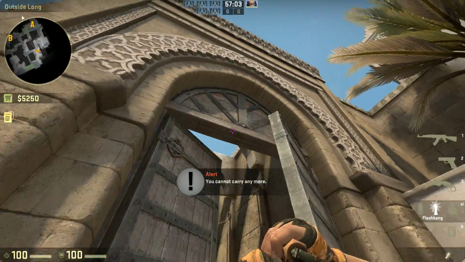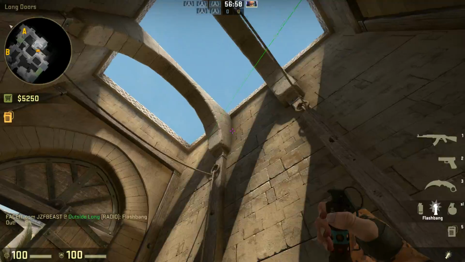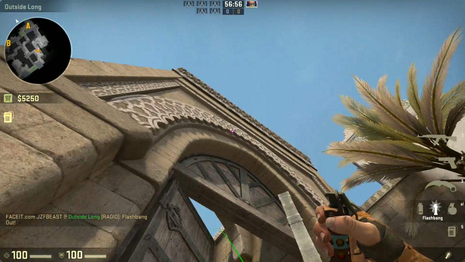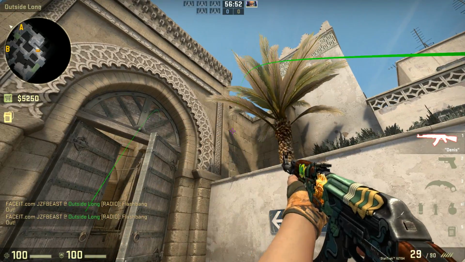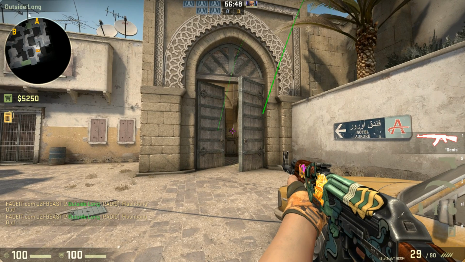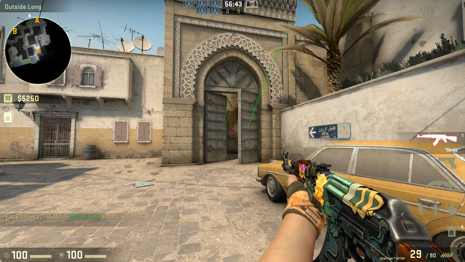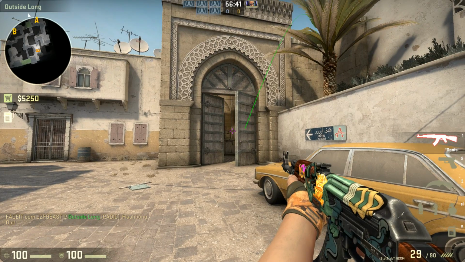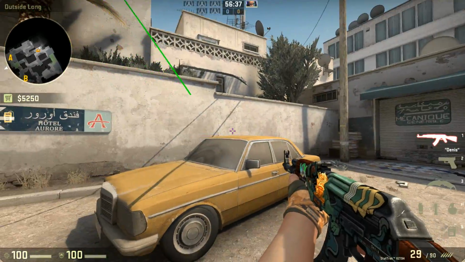Another example would be the height of this roof. Before, you could just do a running flash and it would be quite easy. It's a lot more difficult to do that. It's still possible, but you can easily mess that up. It's just a lot easier to have a guy stand here and throw a flash for you. So I'll say it might change rush timings a bit, which they've clearly tried to change all over the map, at least on the T side. But it also encourages a bit more teamwork as well.